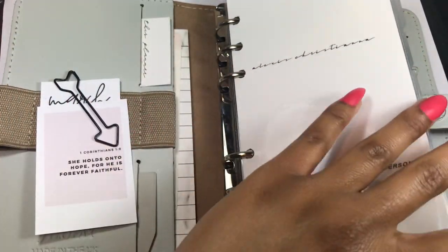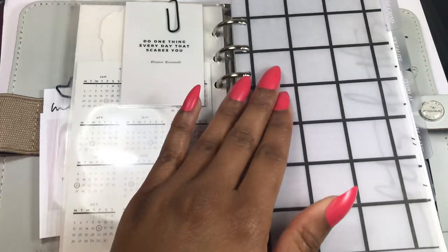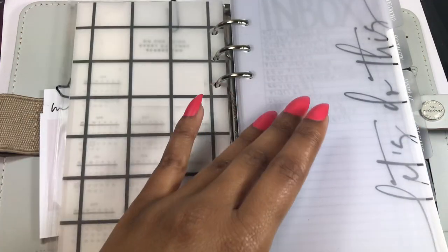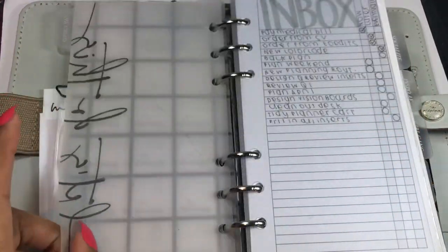This is my setup. I tried to keep it kind of minimal because during these crazy times, I feel like the cleaner something is, the more I'm attracted to it. It just feels neat and organized when the world seems so disorganized and chaotic. That's kind of why I went with this look.